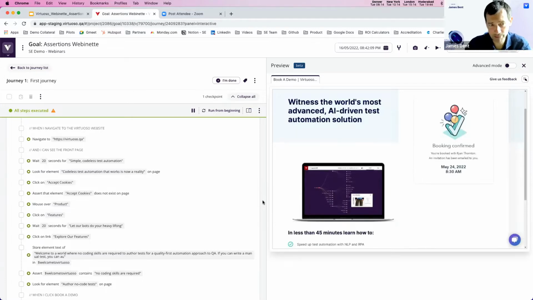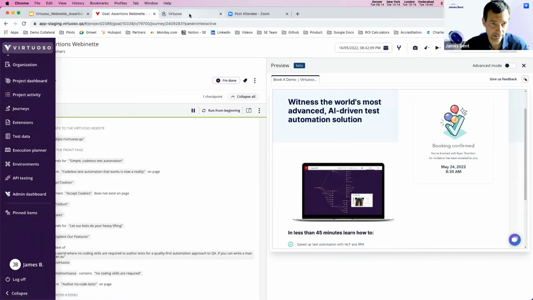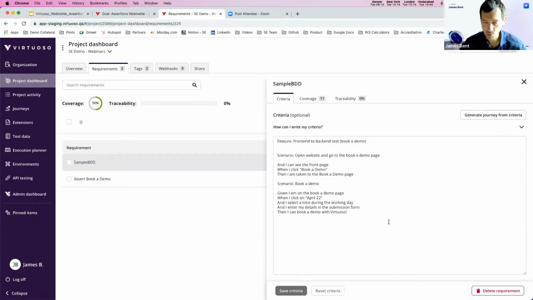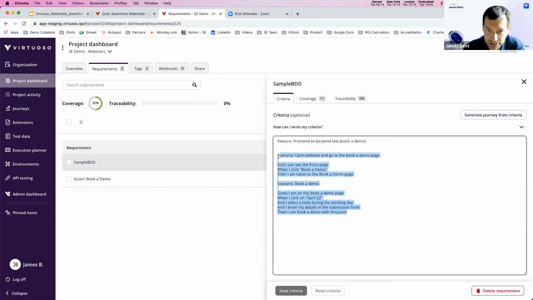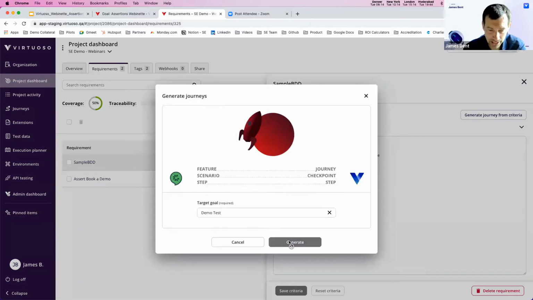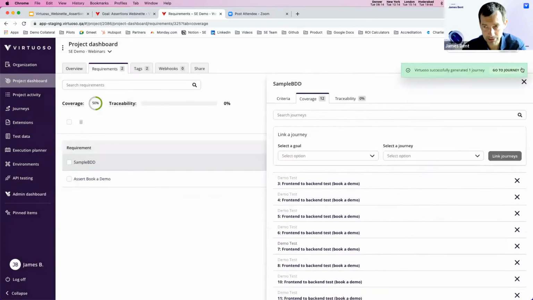But actually, before we jump in and look at assertions, what I do want to drill into is the fact that because you can write tests in plain English, you can start leveraging whether it's BDD requirements, wireframes, designs, specifications, user stories, anything at the planning stage that starts to describe the actual features that will be built. You can start leveraging those to begin authoring at the design or the planning stage, so pre-development.